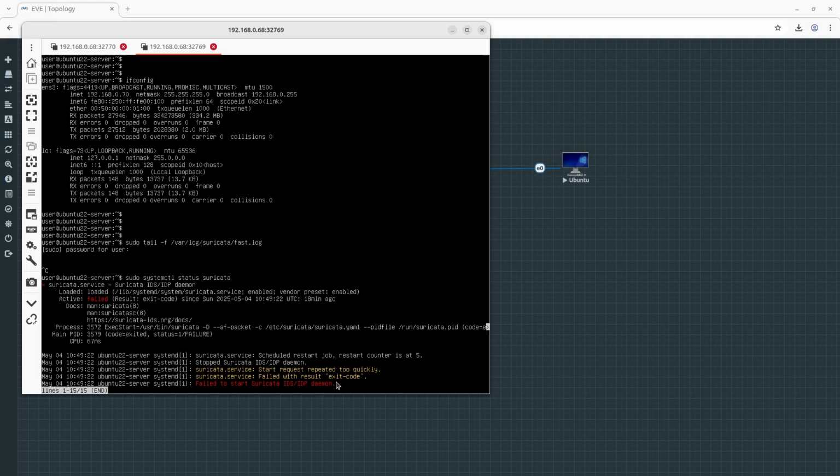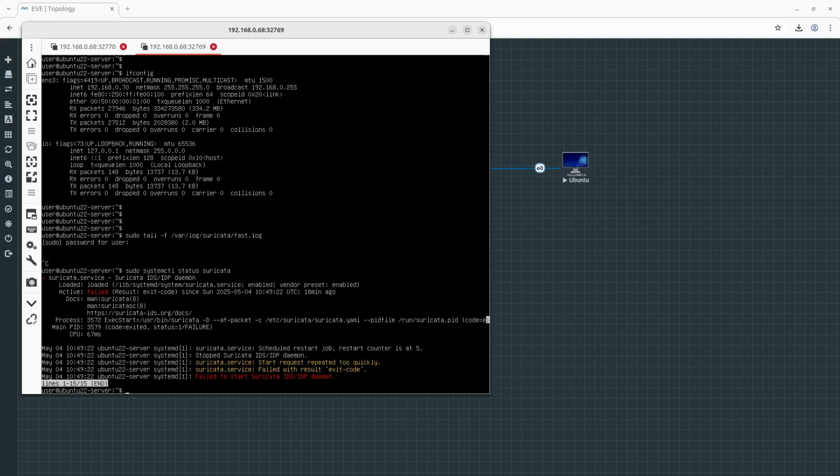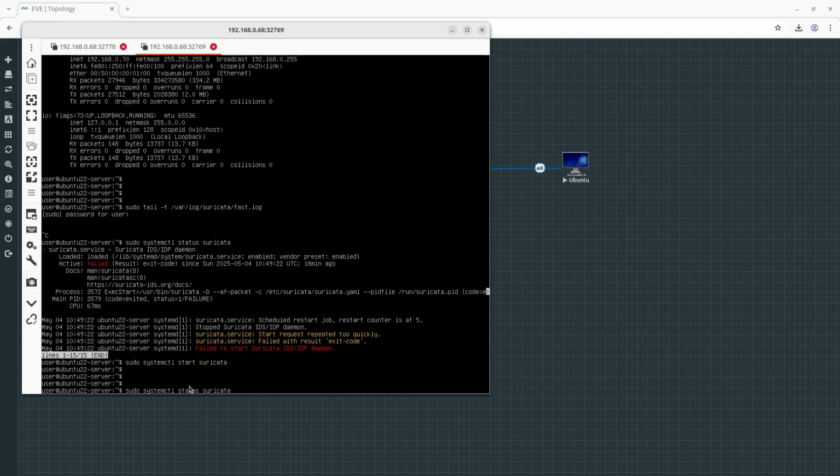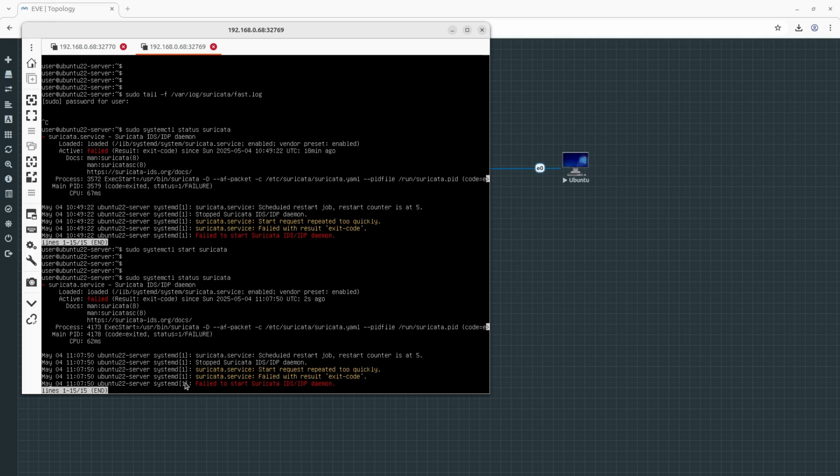It says Suricata is not active. Since Suricata is not active, we'll have to bring it up. So let's press Ctrl C and try to bring it up, and we'll run this code. Let's check again. It's still failed. I don't know why it's not coming up.